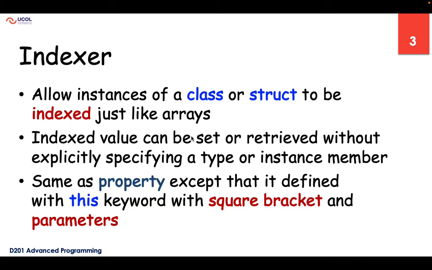The first thing is indexers. When we have arrays, we have an index value 0, 1, 2, 3, that's an integer value, and then we can access a specific element. That is actually an indexer which has been implemented on that particular array. We can also change that behavior by implementing the indexer in our own class or structure.